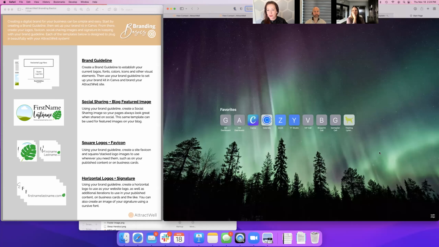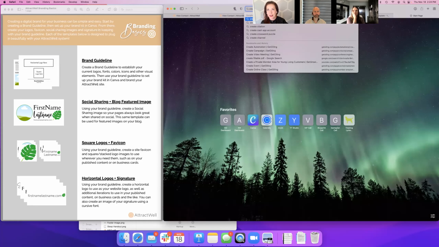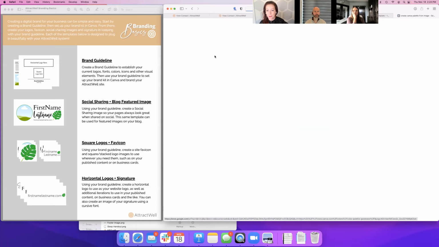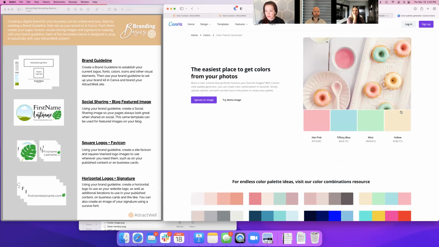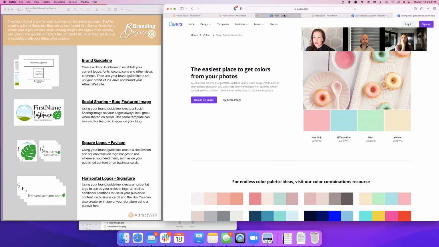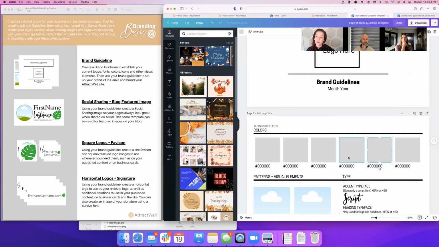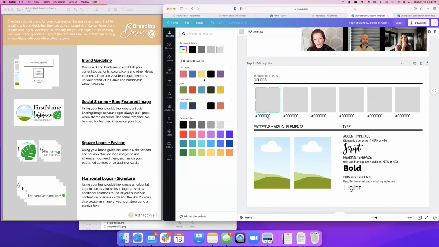I'll show you really quick. If you Google "create Canva palette from image," there we go, they have a color palette generator. You can upload an image that you love and it will give you some colors that you can start using in a palette, if you're completely unclear on what you want to do with your branding and your colors. So you're going to want to set that up, and it's just a matter of clicking the color and then selecting the colors that you want to use, right?